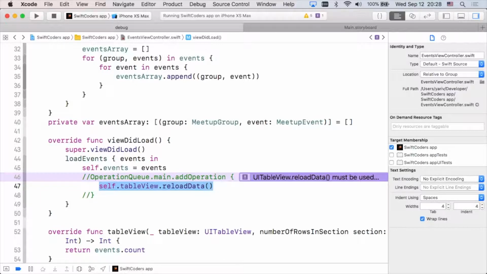Yes, Brian. I'll ask his question in a different way. If you put two print statements, one inside the main block and then one immediately after it outside the main block, which one executes first? The one after. We don't know. Because the main queue might be backed up. The main queue might be busy doing other things.